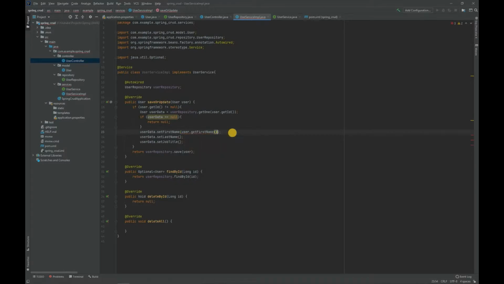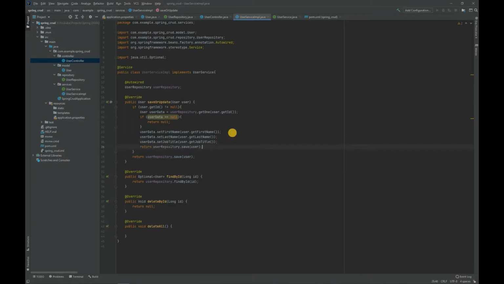So user dot get first name, user dot get last name, user dot get job title, and also same return statement here, just pass the different object. Yeah, so I think we are good to go now.